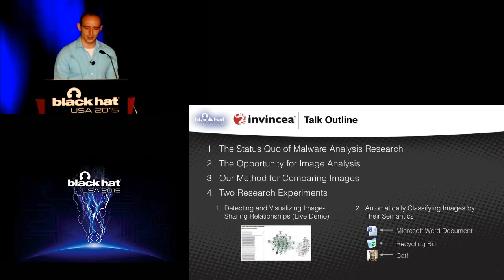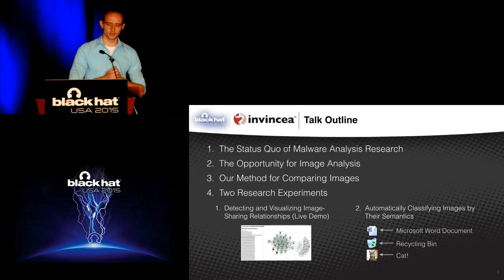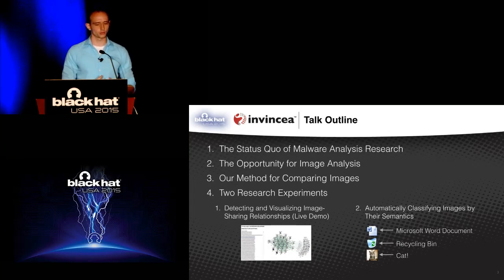I'm going to be talking about the status quo of malware analysis research and an opportunity for image analysis left by this research, and our method for comparing images in an automated way. And then two research experiments we did exploring how computer vision and machine learning can be applied to this problem to do it in an automated and scalable fashion.